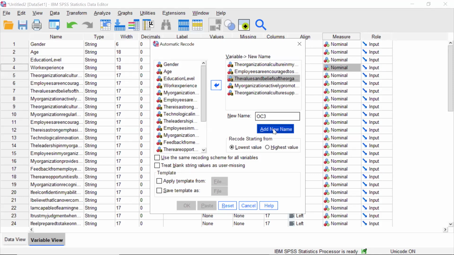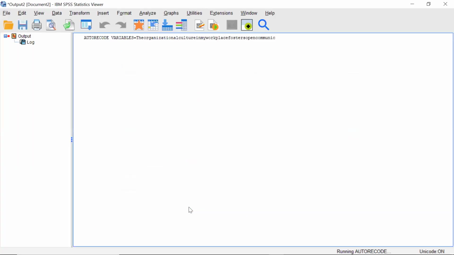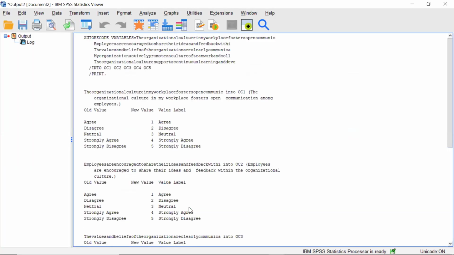If not, your analysis will be difficult for you. Come to the set, then another one. Then you click it OC4. That's question number 4 under organizational culture. Or we call it indicator. The questions are indicators. OC5. You click on it. After that, now all is set. Don't do anything here. Don't make any changes here. Just come and click on OK. And it will open for you. It has made changes to the work.